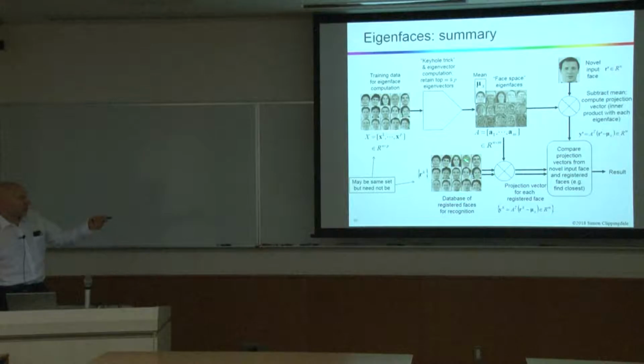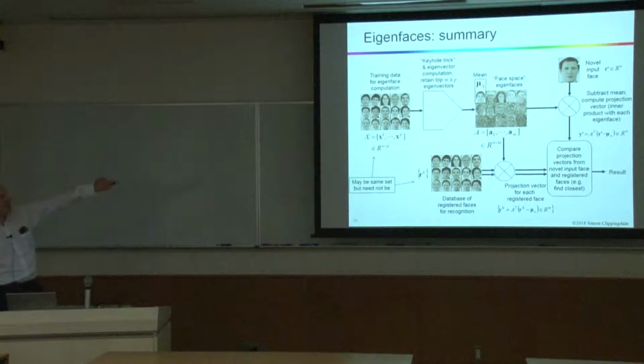So now we've got a load of faces, RK here, that we want to register in our database. They might or might not be the same as the faces that we use to build the face space. Anyhow, what we're going to do is project each of those onto this face space, which means we're expressing each of these faces as the mean plus something times this one, plus something times this one, plus something times this one, etc., etc. And those somethings, the weights, are how we represent each of those faces. So those are projection vectors from these registered faces.